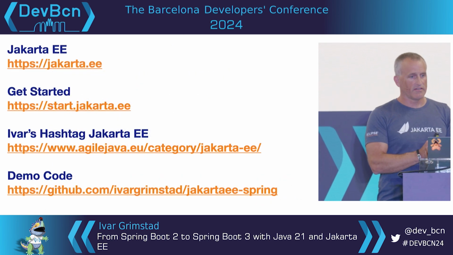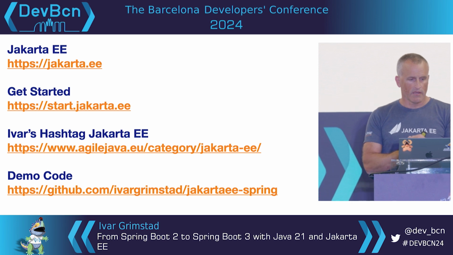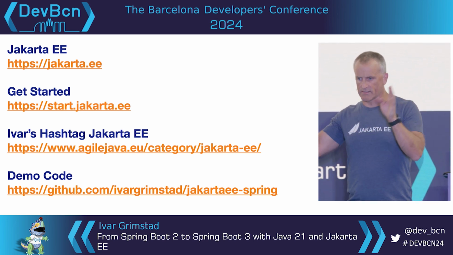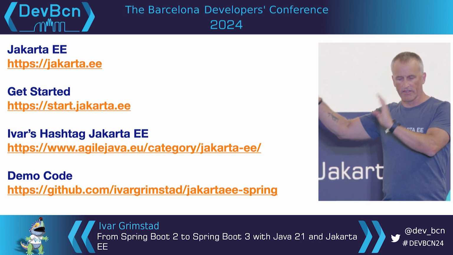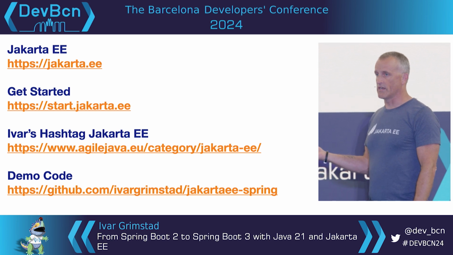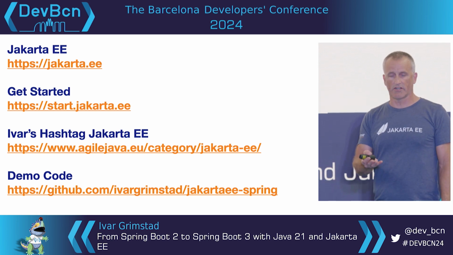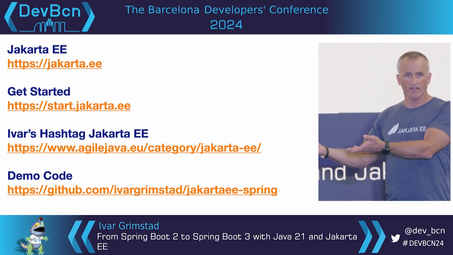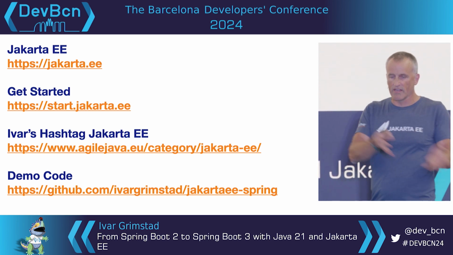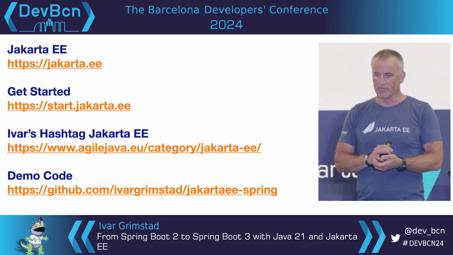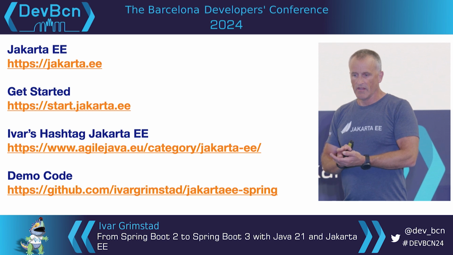If you want to get started with Jakarta EE, you should check out jakarta.ee. That's a very easy URL to remember. That's where you get all the information about Jakarta EE. We have a starter similar to the Spring Initializr. It's called Start Jakarta EE. You know, whenever the Spring community does something good, we copy it. When we do something good, they copy it. So it's a very give and take kind of two communities, or one community.